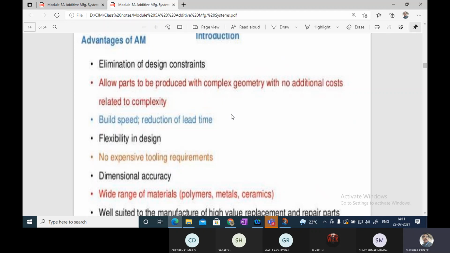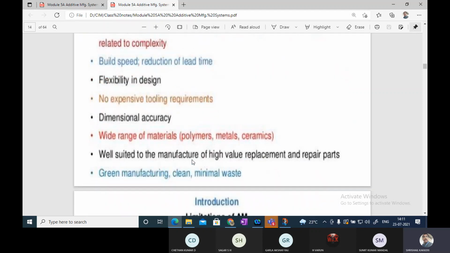And it is not so expensive a tool as compared to the CNC machine. This 3D printing machine is not so expensive. As I told you, you can get one for a few thousands. Even in the market it is available for 10,000 also. And the dimensional accuracy will be very good. And for a wide range of materials, even metallic, non-metallic, ceramics, polymers, even mud parts, we can go for it. It is not possible in the CNC machines, only metals and non-metals.